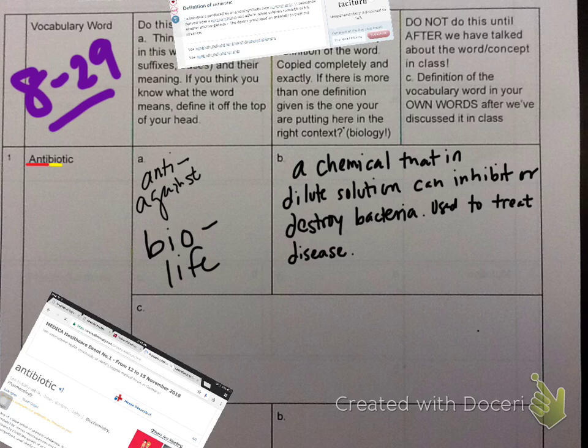Okay, so we're going to do the second word on there, which is reproduce. Go ahead and in some way, if you would be so kind, indicate any prefixes, suffixes, etc. that you're familiar with. I think you're all going to immediately have the prefix. I would say re is a prefix. Again, do it again. Repeat, retry.